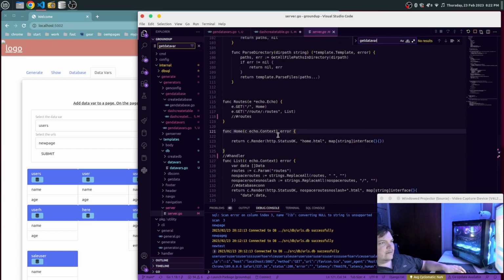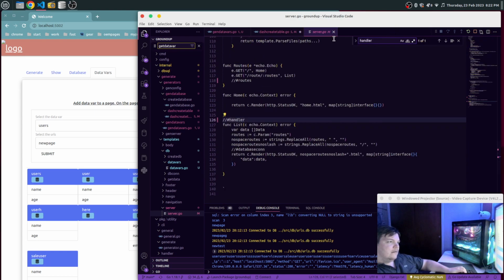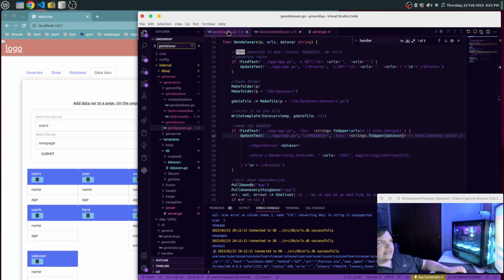So add data var. Well, that would be inside the handler. Do I have the handler even? Oh, I do. So that. Sorry, I jumped the gun there a little bit. So inside of this file, gen data vars, it actually looks for the first part of this handler function, which is going to be called from the URLs table.